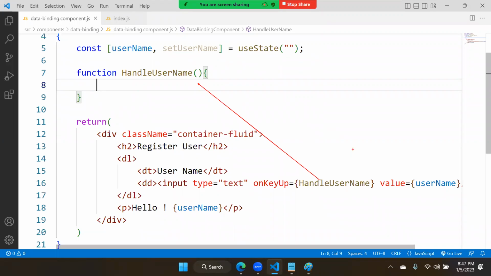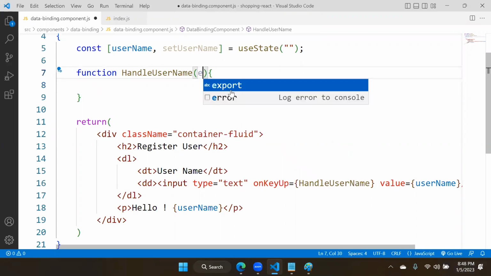Every event has two arguments: one is this, another one is event. This sends information about the object, and the event sends information about the event. So in React, we have one event argument, that is E.